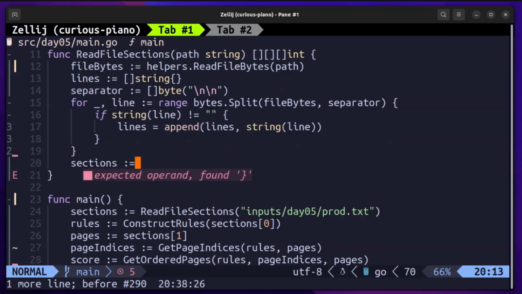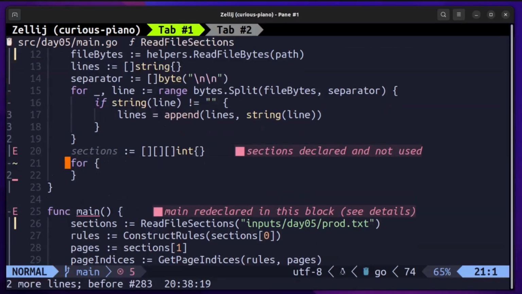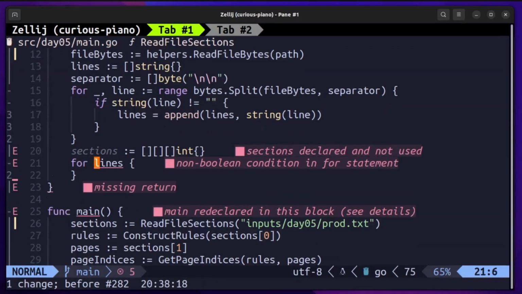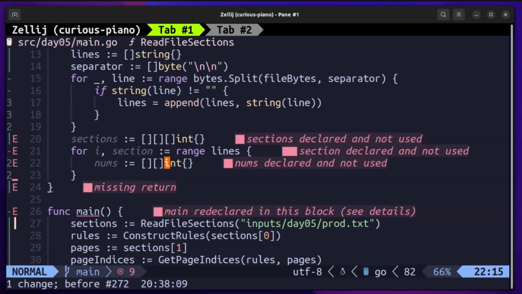That will be the edge case for the last line. And once we have that, we append that string into lines. We are just constructing the string for easier purposes. Then we'll iterate over all the sections. So once we have the lines separated into sections, we just iterate over all the lines using the sections, and we'll create a list of integers.